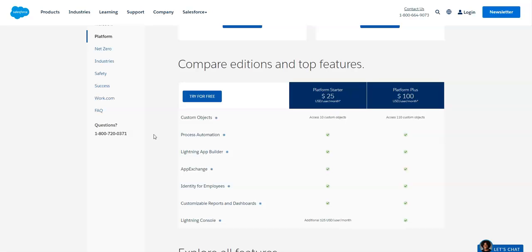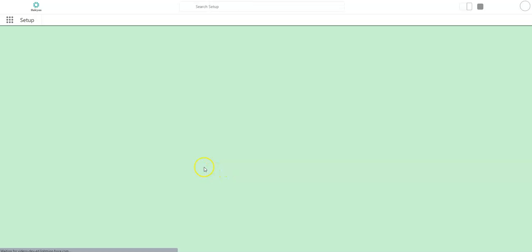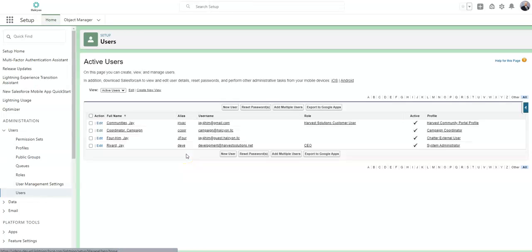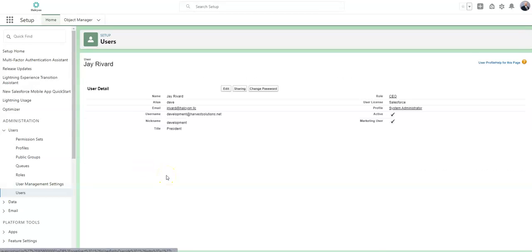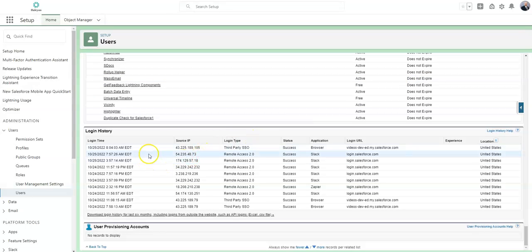The second thing I wanted to talk about is actually the number of users that you need within your instance. One of the things that you want to check is what users are actually using the system. One of the things you can do is go to the individual users and look at their login history.